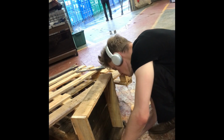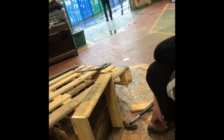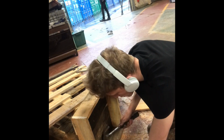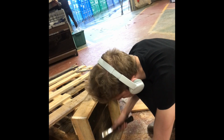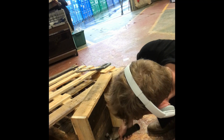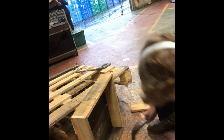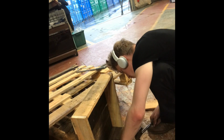So yeah, we'll begin to add the legs now. You can't see it in this angle because I filmed the video in portrait, and obviously when I'm creating this video it doesn't let me include it. But I've added the beams in every corner on the inner side of the frame. This is so that nails wouldn't be popping out.